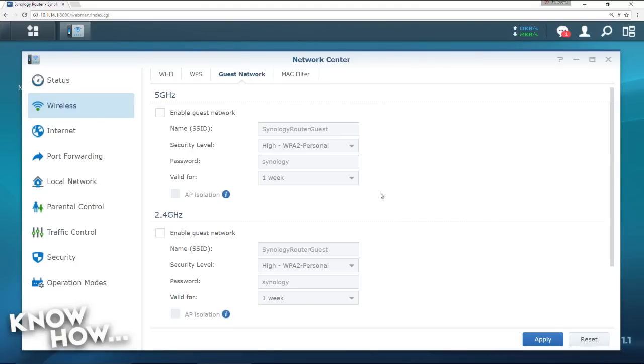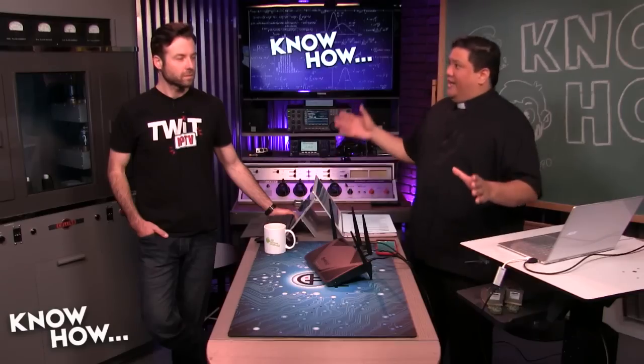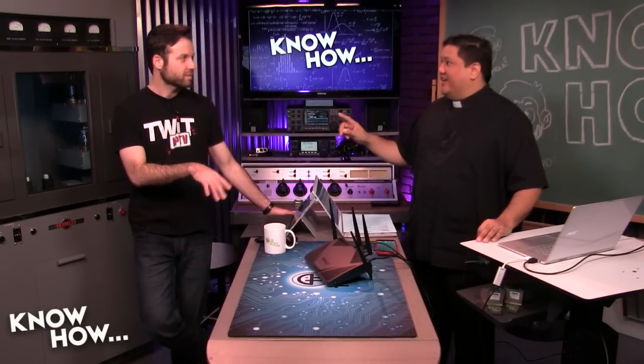Both the Synology and that Asus that we suggested support guest networks. And what guest networks will do is they will allow us to do this. Boom. AP isolation. AP isolation is awesome because, first of all, I have a guest network, so it's separate from my network. I could put Brick House Guest. And when they log into that, they get access to the internet. But they don't have any access to the router itself. They see nothing else. They don't see the router. They don't even see the other guest devices. It's called AP isolation.